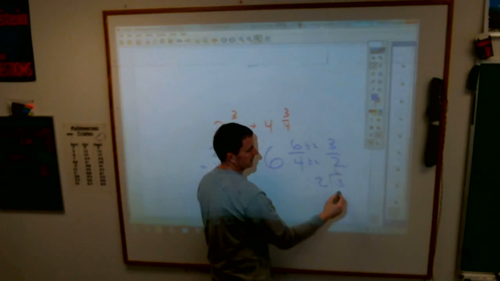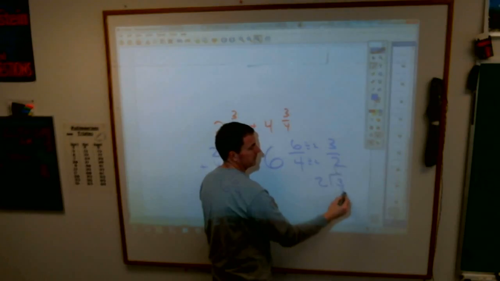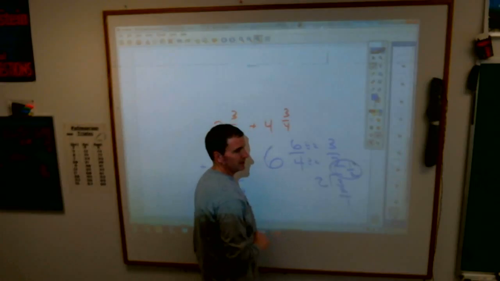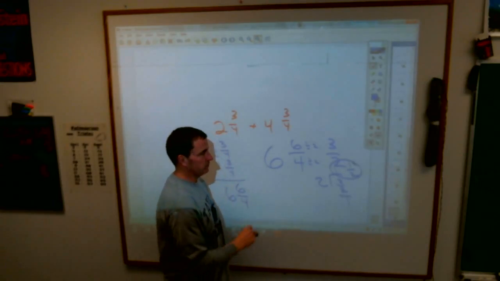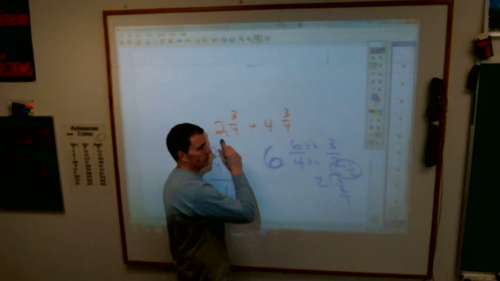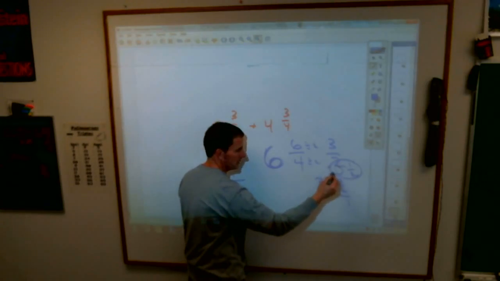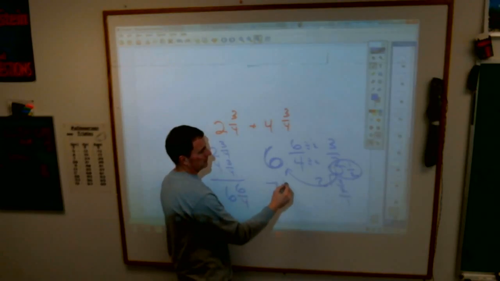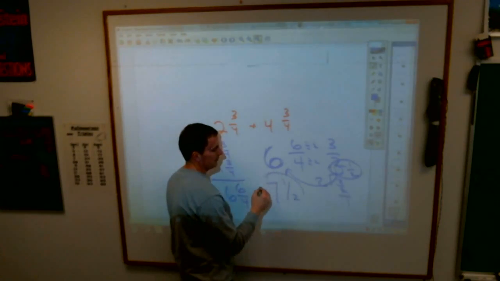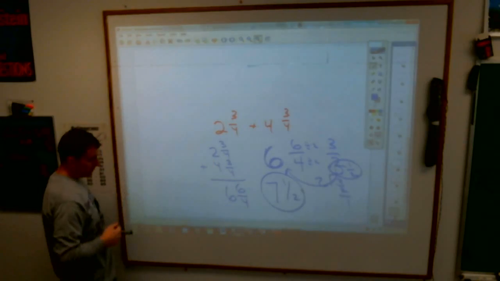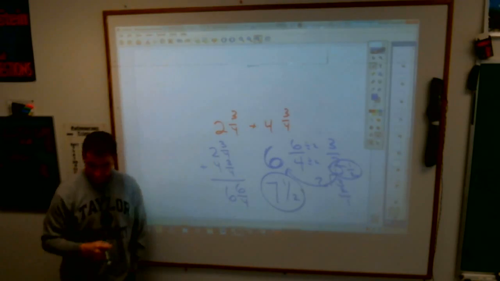That's 1 and 1/2. Now please be careful with this because a lot of times people do all this work and they leave their answer as 1 and 1/2 by itself. But that's not it because remember you still had this 6 over here that was left when you added those two whole numbers. So you got to put the whole number 1 with the whole number 6 to get 7. And then you have 1/2 left over there. Easy peasy lemon squeezy.